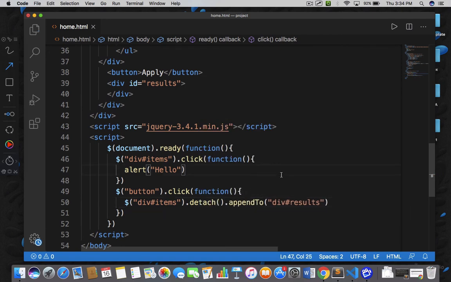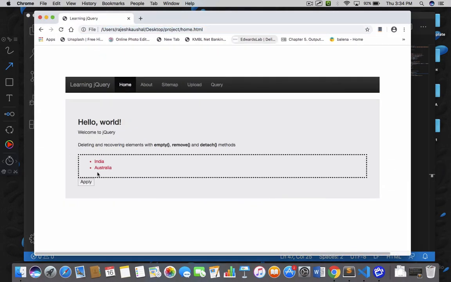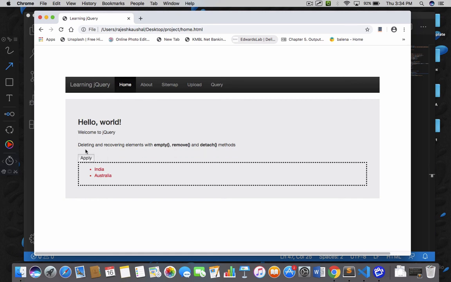The rest of the example is exactly the same. So let's go back, refresh your page. Now if I click on the apply, see, the item is deleted from the top and it is placed somewhere else after the apply button. And now if I click here, see, I got an event also. So I recovered the deleted item and placed it somewhere else along with the parent, along with the children, and along with the events. With the help of the detach method, you can recover everything. But in case of remove, you cannot recover the events. You can only recover parent and children.